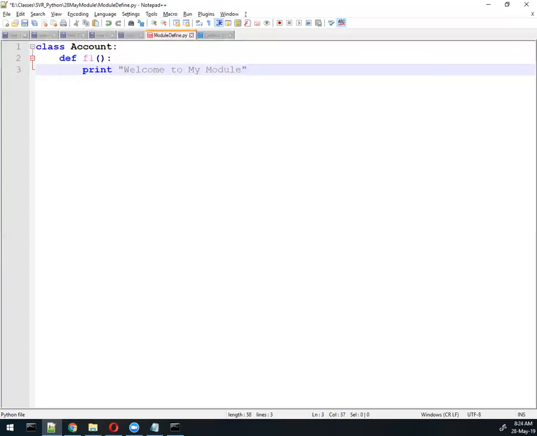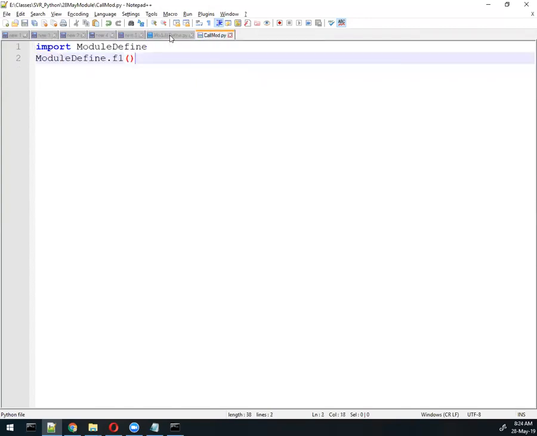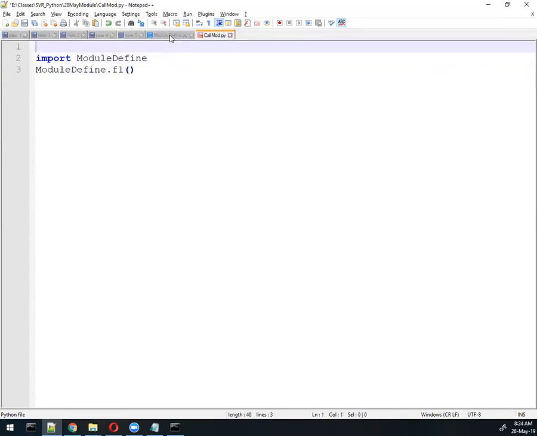Now that's it here. And here we will write another file. In this one is the function definition we wrote, and here I'm trying to call that function definition. So I'll write from, I need to use from anyhow, and then I will write the file name. What is my file name? This is my file name.